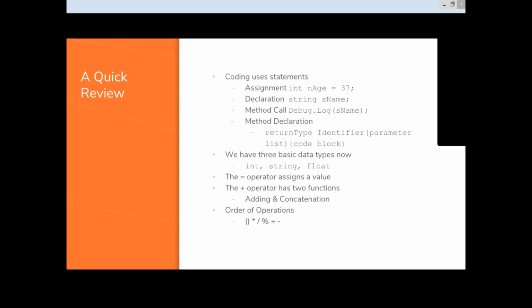C# knows these things ahead of time, just like it knows what debug log is, and if you call it, it's got a purpose. It's got an expressed intent because somebody wrote it. Somebody who wrote the C# language at some point said int means integer. It's a keyword. It's predefined. You really can't come along and change it to something else. You can't redefine it.